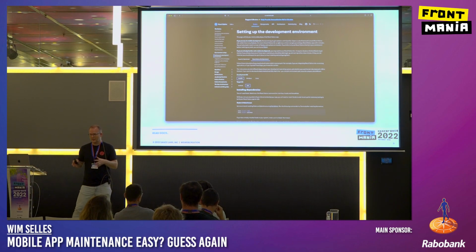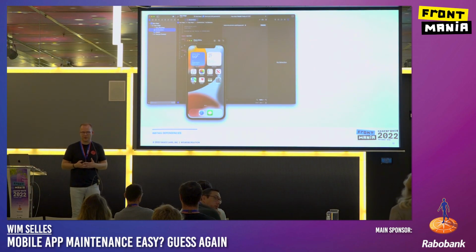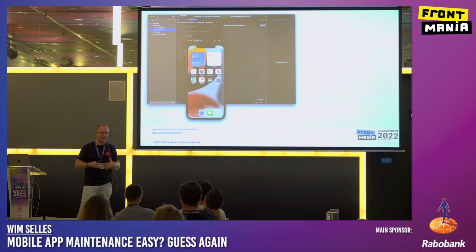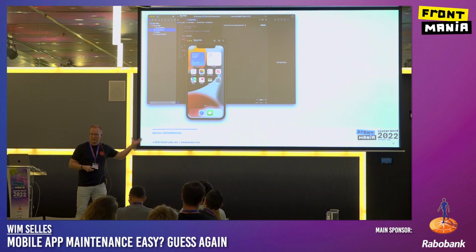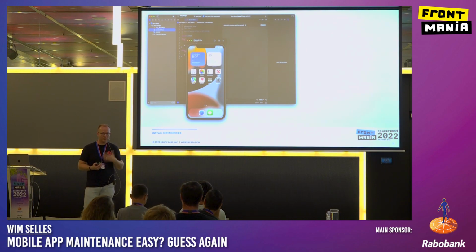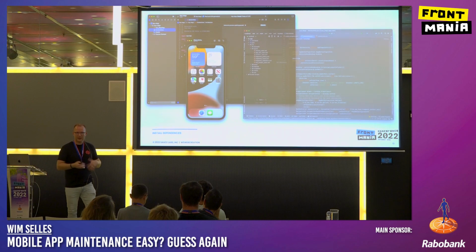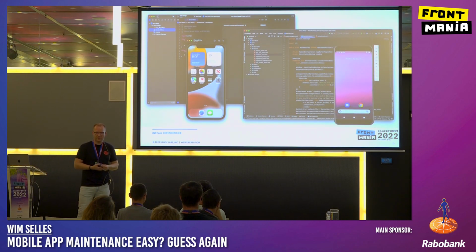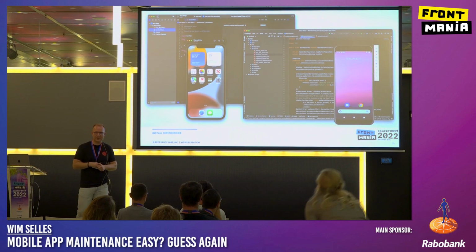Based on this, you would read through the documentation, and then you would see that you need to install stuff on your machine. Hopefully, you would have a Mac, so you could do something cross-platform. But when you do that, you also see that you have some system dependencies, like downloading Xcode. When you download Xcode, you also get, for example, iOS simulators, as you can see here. Useful to build your application and maybe even start doing some manual testing. Secondly, you need to have Android Studio. Android Studio will also come with emulators. You can basically download everything from the internet. You would have all types of versions of Android that you could download.